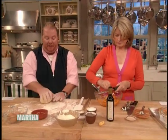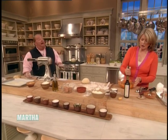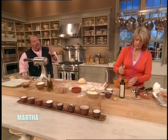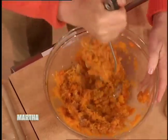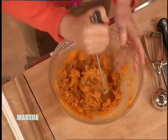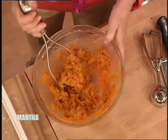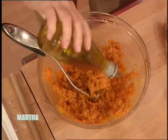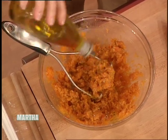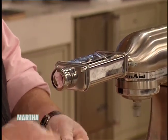Now I've kneaded this dough — you'll knead this dough for about 10 minutes, then let it rest, wrapped in plastic. So no eggs in the filling? No eggs whatsoever. One of the key things to a ravioli filling is understanding that it's very much like the sauce of the ravioli. You don't want it firm like a quiche. You want it to be soft — if anything, add a little bit of oil or milk, so that when you cut into it, it oozes out. You don't want anything to set it. You'd rather it become looser.